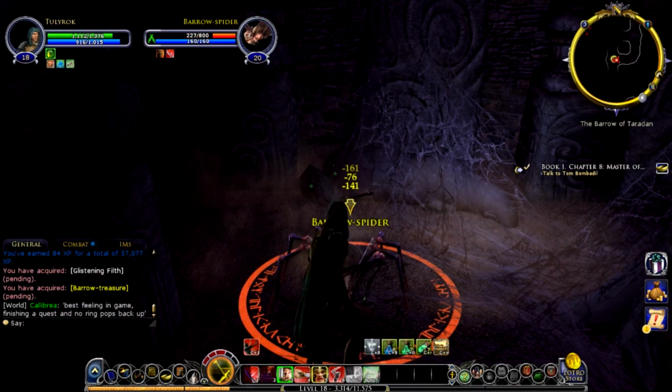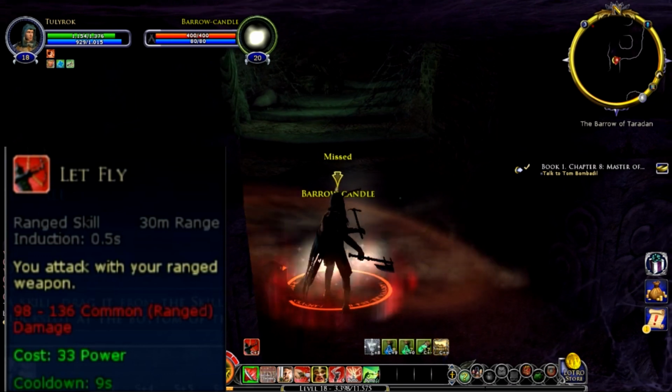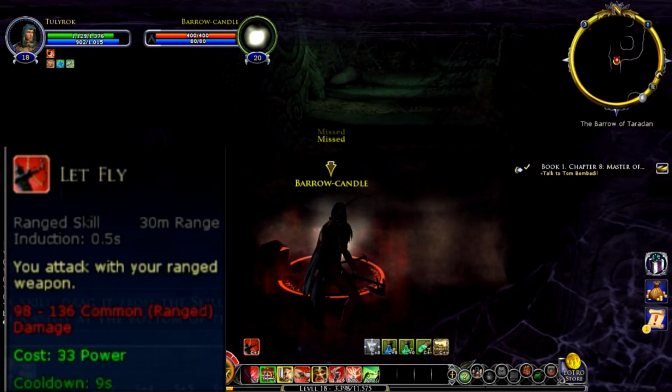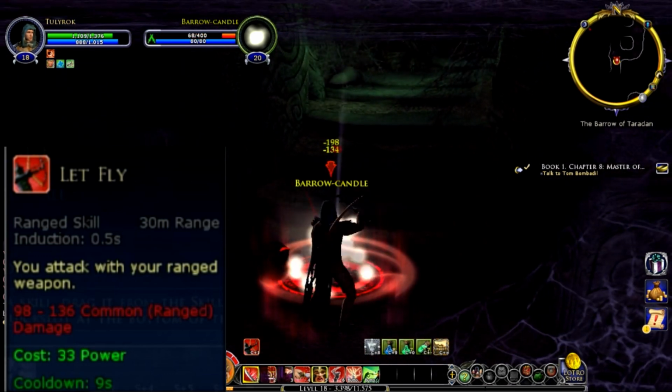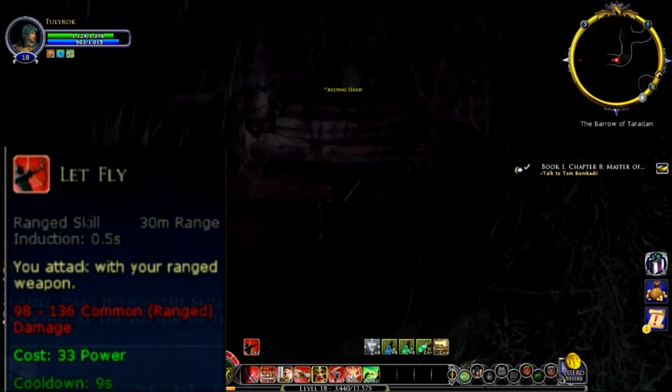At 16th level, you gain Let Fly, a ranged attack that requires a bow or crossbow to use and deals solid ranged damage at a cost of 28 power and sits on a 9-second cooldown. Although it's nice to have a bow for pulling, this skill really didn't see a lot of use as I leveled.